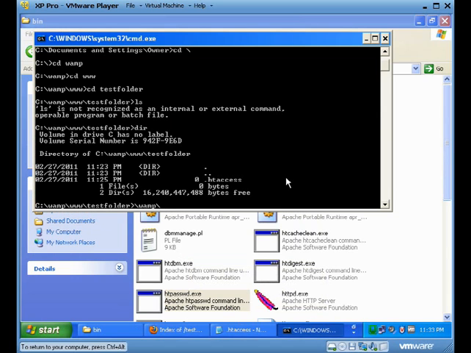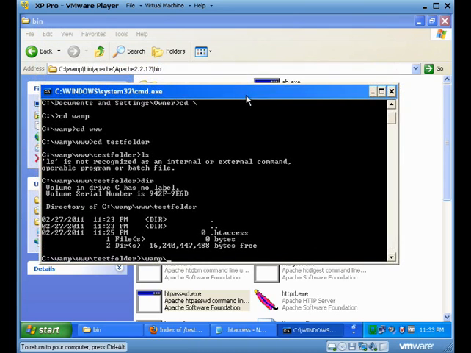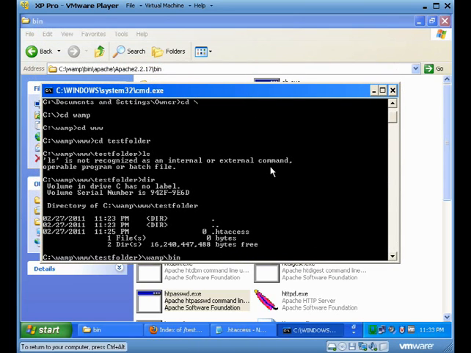So I'm going to go WAMP, just so I can see the path, bin, Apache and the version number, bin, HTPASSWD.